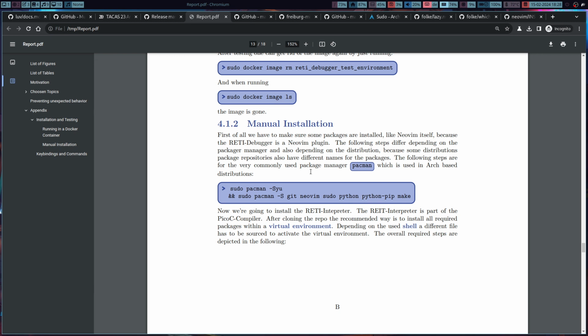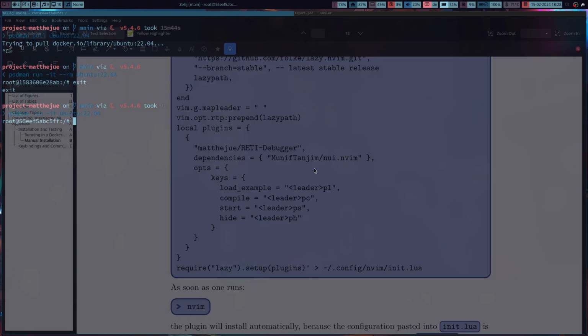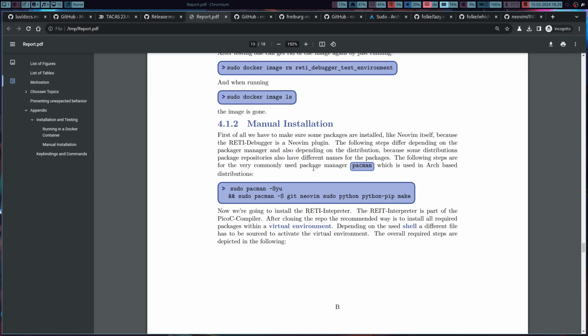Here I now have to change some things, because this manual installation is for Arch-based distros that use Pacman as their package manager, but Ubuntu and in general Debian-based distributions use the apt package manager.